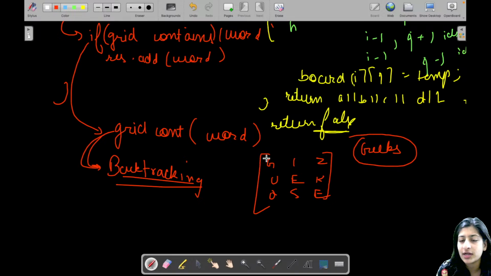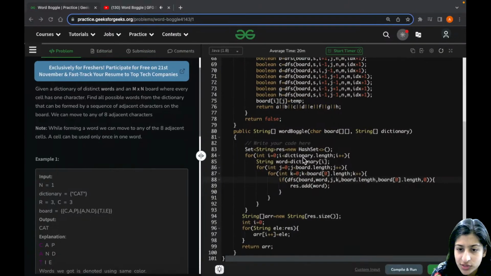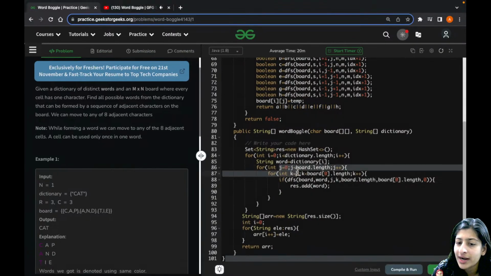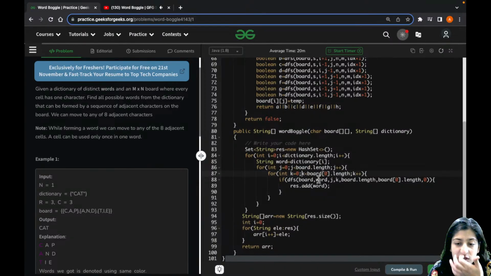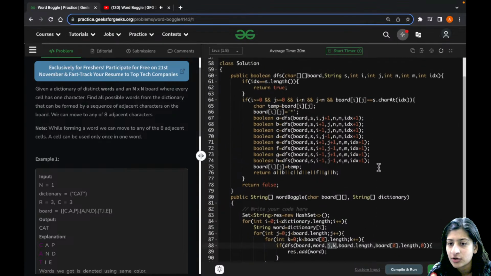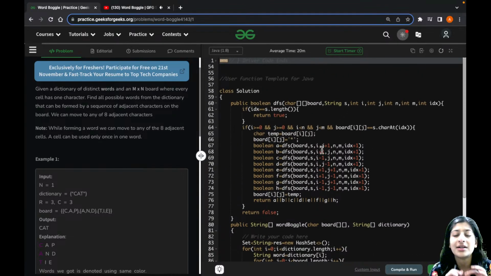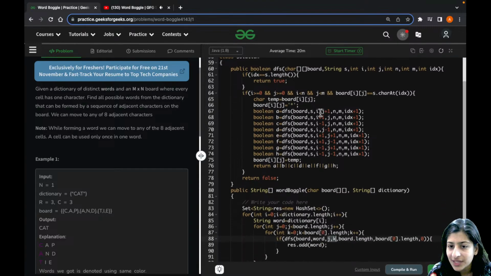This function will check the first position. You are checking for which position. Since you have used this loop, which iterates over each row and column in your board, for whichever position you are checking, you are passing that position as your ij, that is the row and column for which you are making this recursion call. Then you will check if your board of ij contains s.char idx.